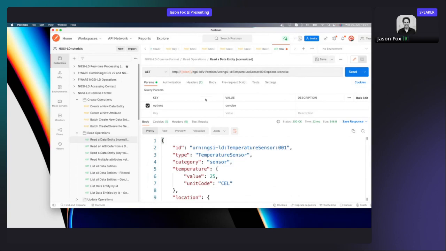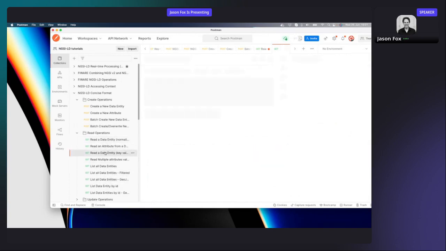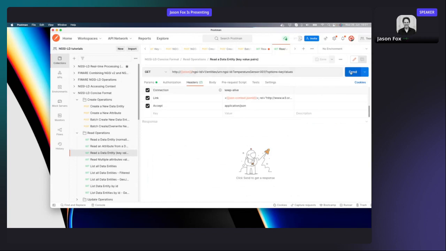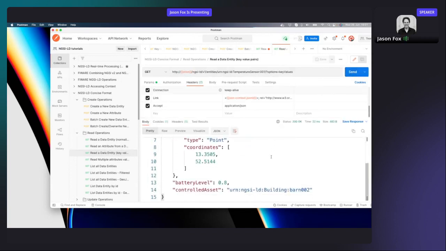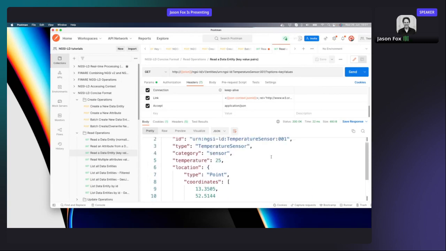Now, if I go for options keyValues, what happens is you get just the first level information. You notice all the metadata has disappeared. The difference between concise and keyValues is that concise is still lossless. You've still got all of the information you need.